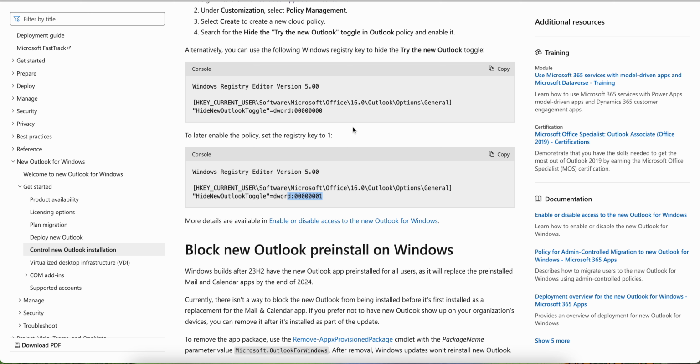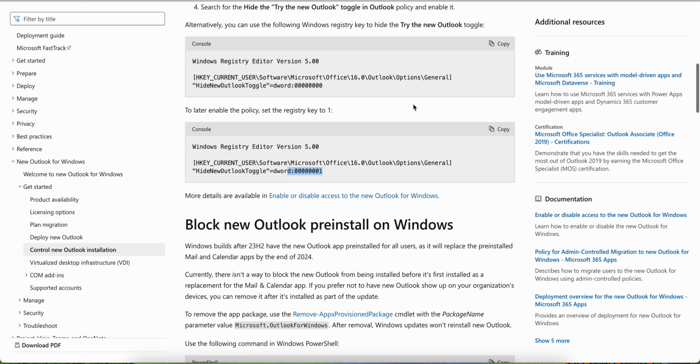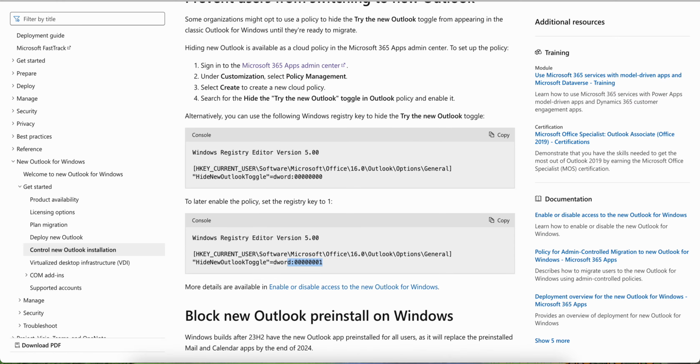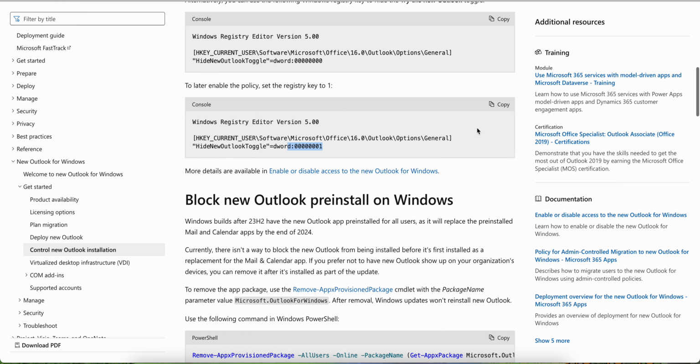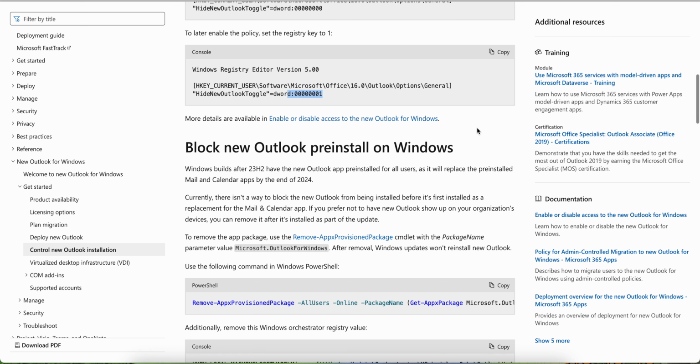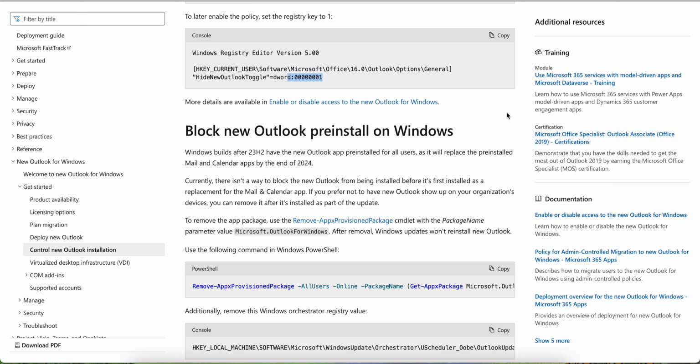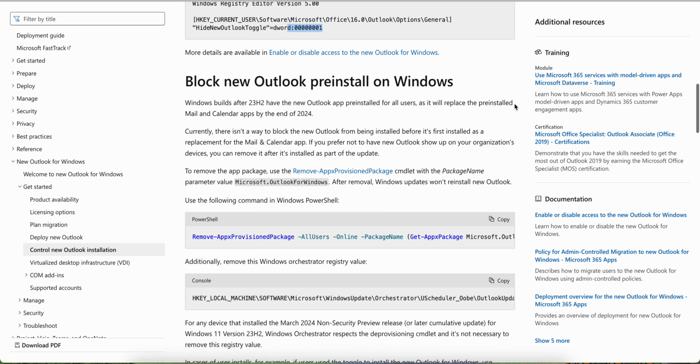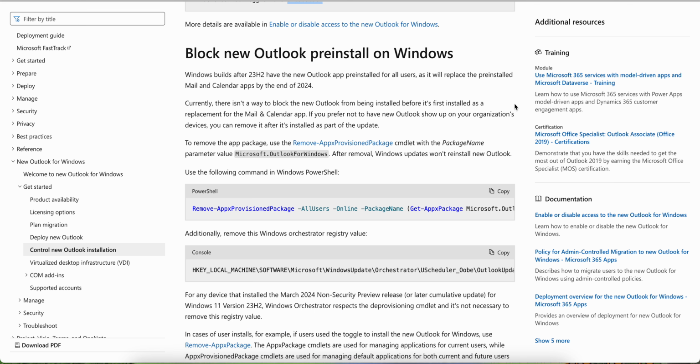Like if you want to do the migration to Outlook. There are many other ways, but I've just shown you. You can do it through here, through the Windows registry, and through other options. I will put this link in the description so that you can refer to it and understand in more detail, in case you didn't understand from my video. I'm assuming you're understanding.